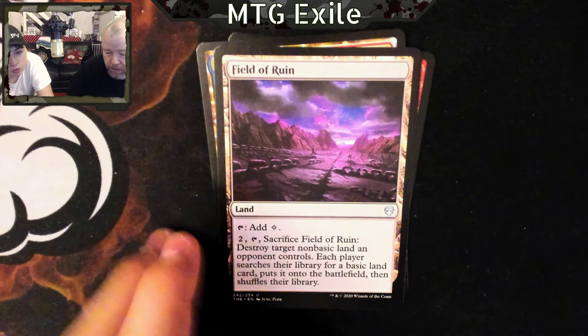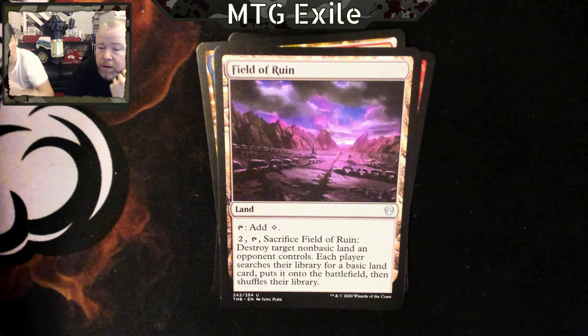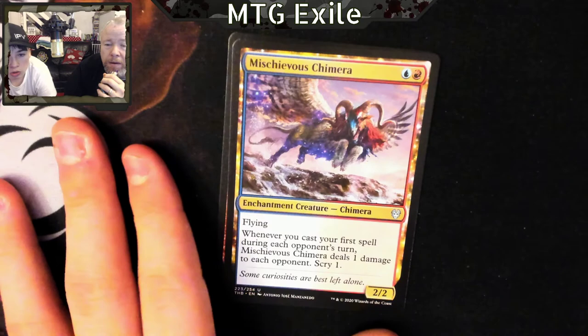It can either add 1 legendary mana, or you pay 2, sacrifice it, and destroy a nonbasic land an opponent controls. Each player searches their library for a basic land card, puts it on the battlefield, and shuffles the library. A Mischievous Chimera. When you cast your first spell, Mischievous Chimera deals 1 damage to each opponent, scry 1. It's a 2/2 for 2, 1 blue, 1 red, with flying.